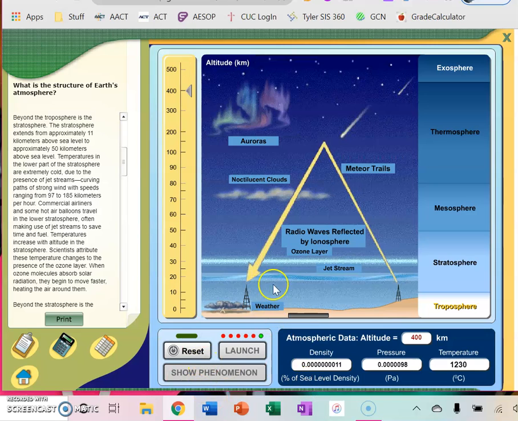And that's the entire activity. So now you're going to go forth, make your graphs, and answer your questions, and this is going to be for a lab grade, a summative grade. We're taking everything we've learned about the atmosphere, and you're going to show me that you understand it with this activity. So nice job, guys.